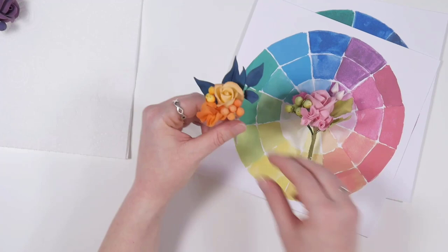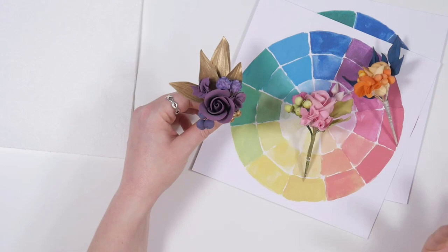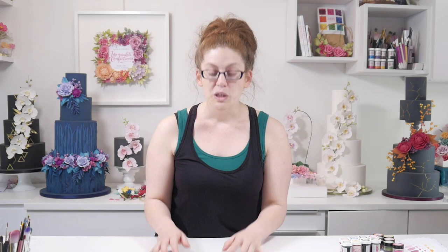And then the last one, and this is always a winning combination, of purple and gold. So I've got a really, really deep purple there, and then this bright gold. And gold is, in essence, metallic yellow in terms of colour theory and how they go together. So again, you've got that contrast there. So that's our first sort of colour pairing, if you like, is looking for that contrast, which you can do using those complementary pairs across the wheel.